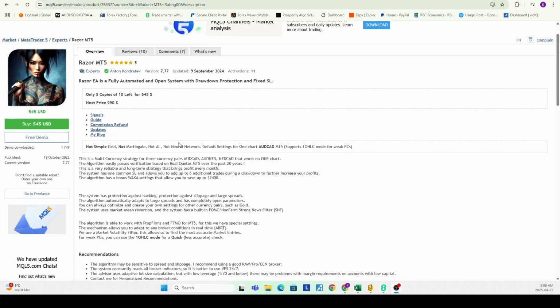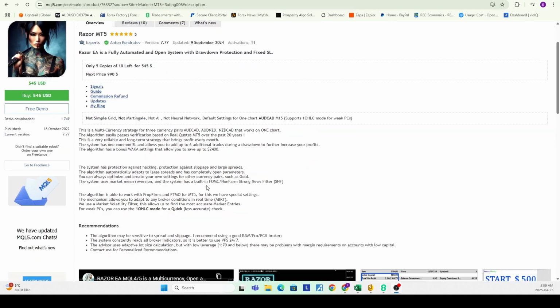So this appears to be a classic, more mean reversion type system, seeing that it trades the three most famous mean reversion pairs of the Aussie CAD, Aussie New Zealand dollar, and the New Zealand CAD. And apparently this is more of a triangle scalper. So in my understanding, this is going to be some sort of grid-based system. I'm not quite sure if it's a martingale, but I think there is a grid system there. And it might only cap out at 3 different orders in the grid, but I need to be able to actually run some more back tests to see that in more detail.